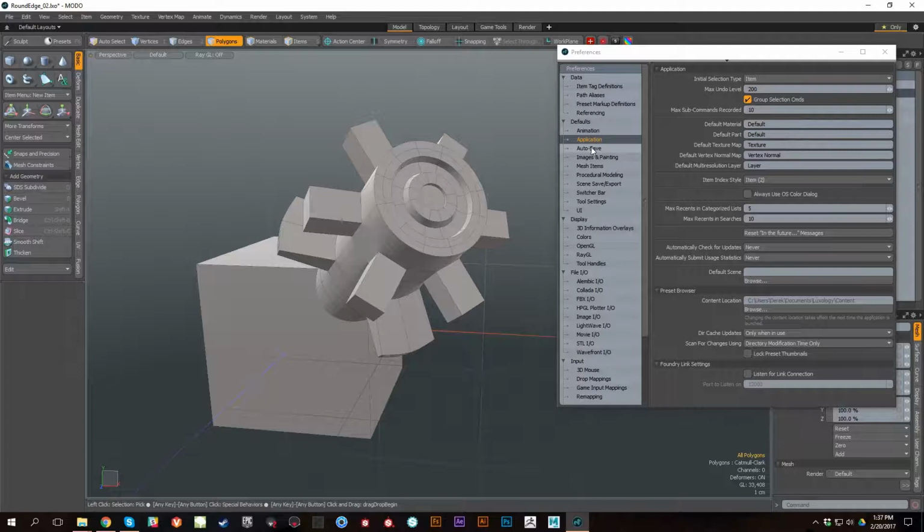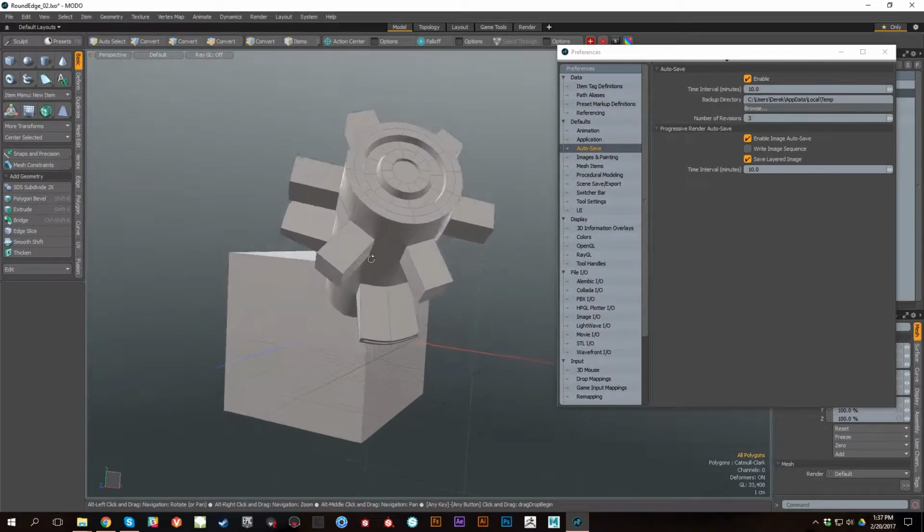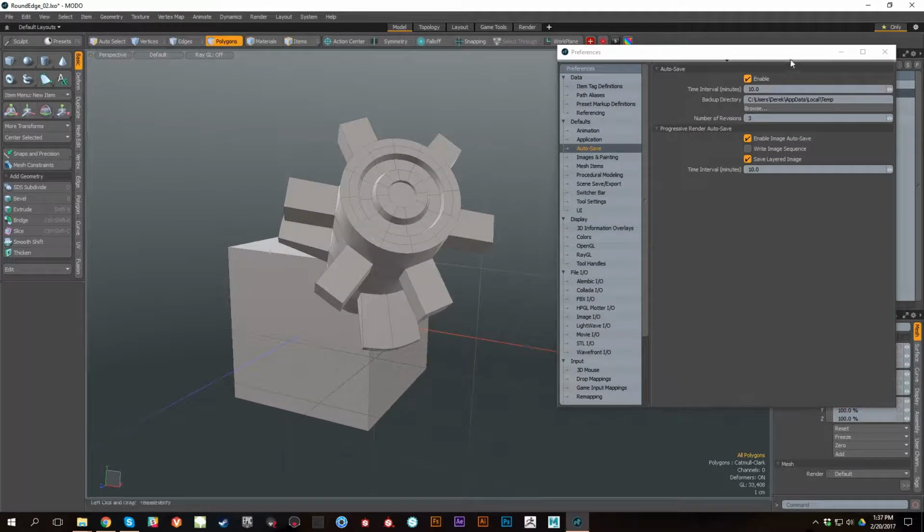Okay. Right below that is your autosave settings. Okay, I would recommend enabling this, of course. Modo saves very quickly unless your scene gets really heavy. You won't even notice it. Set your interval between saves, number of save revisions, and then you can set a different location. I've kept the default. Okay, let's move down a little bit more. I'll show you just the more important things.